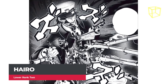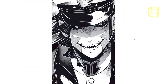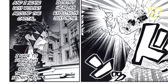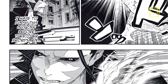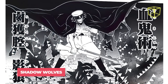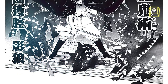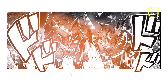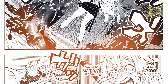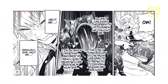Hairo is a mad demon known for his irrational actions. He holds the rank of Lower 2 in the 12 Demon Moons, and revealed his techniques in the battle against Kyojuro Rengoku. All of his techniques involve shaping his shadows into wolf-like entities and using his countless supply of weapons to attack his targets. Shadow Wolves: Hairo creates multiple shadowy wolves from his blood that emanate from his cloak. These wolves have the same suction effect as his regular shadows, can absorb a plethora of physical attacks, and can also conjure guns and other weapons.